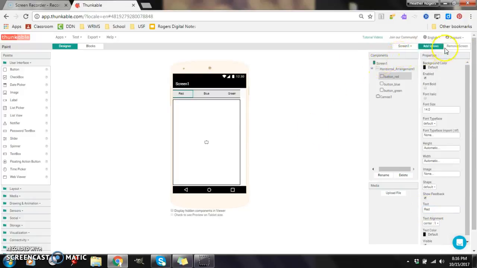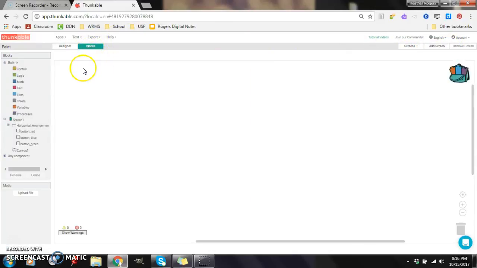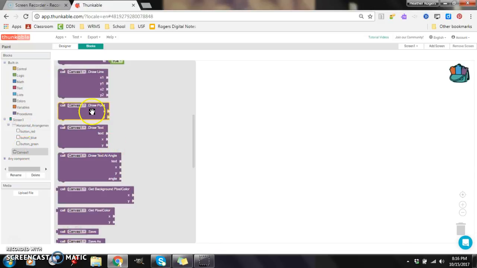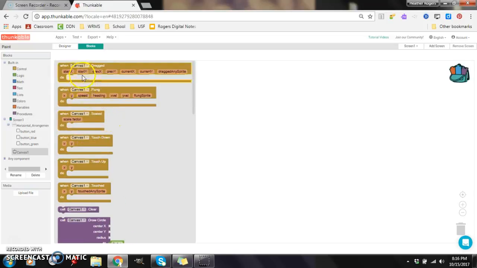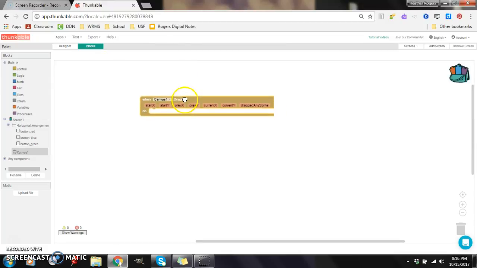Okay, now I go over here to my blocks, and the first thing you want to think about is what you want to do when you touch the canvas. So really, you're not simply touching, you're moving or dragging your finger along the canvas. So you're going to look for the component when canvas 1 dragged and bring that out here.